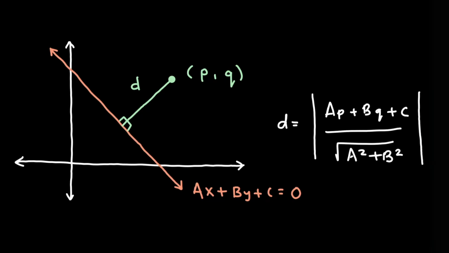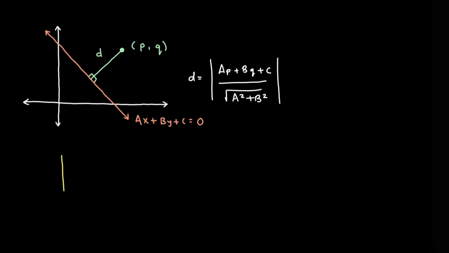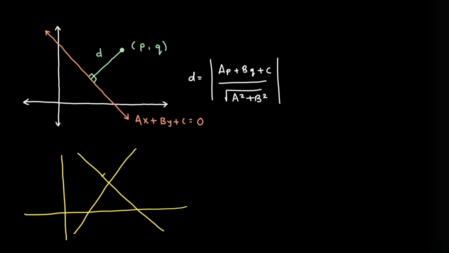Now we know this thing in coordinate geometry. If we take the axis and then we have two line segments, one is like this way and the other is like this way, and they meet each other at 90 degrees. The slope of one of the line segments is m1 and the slope of the second line is m2. Then the product of m1 and m2 is equal to -1. This is a very basic thing and can be easily proved. Okay. Now the same concept we will use over here.